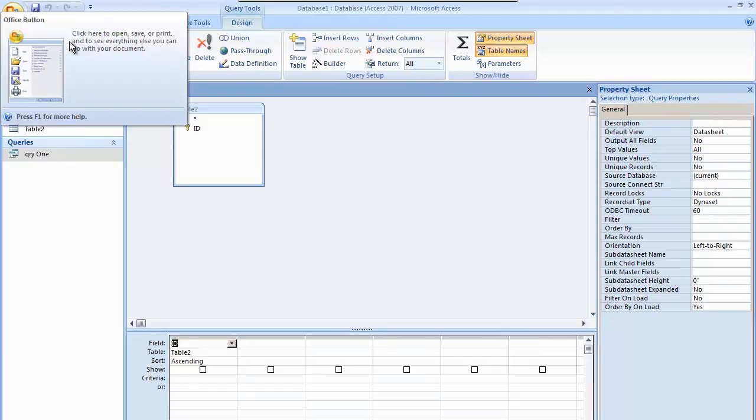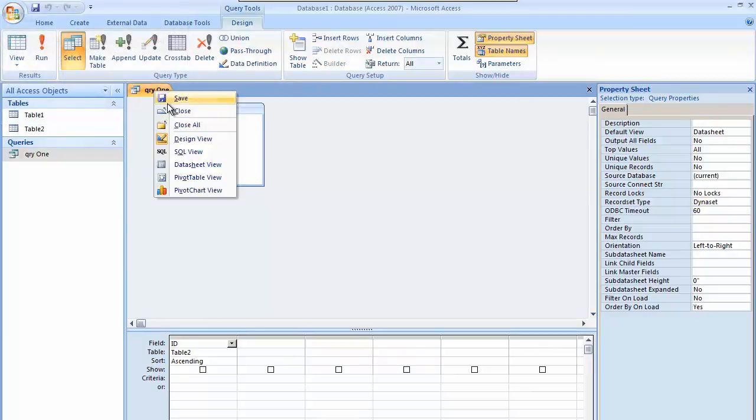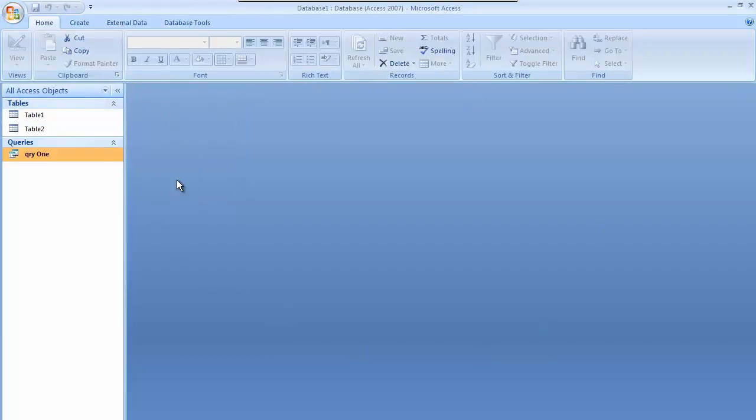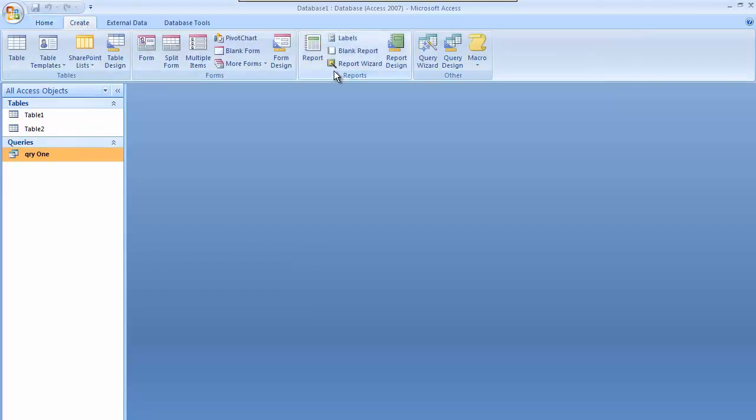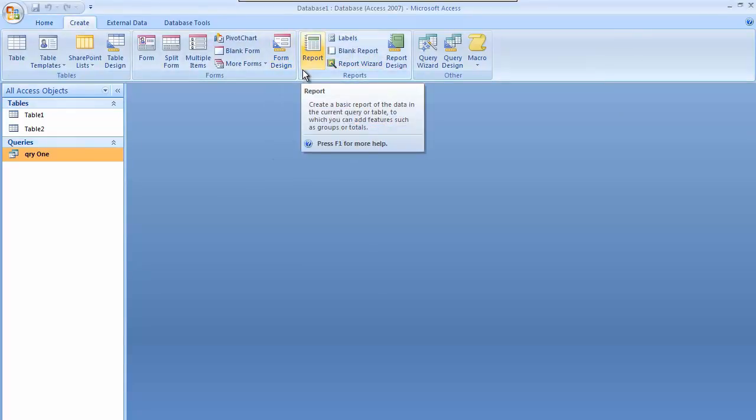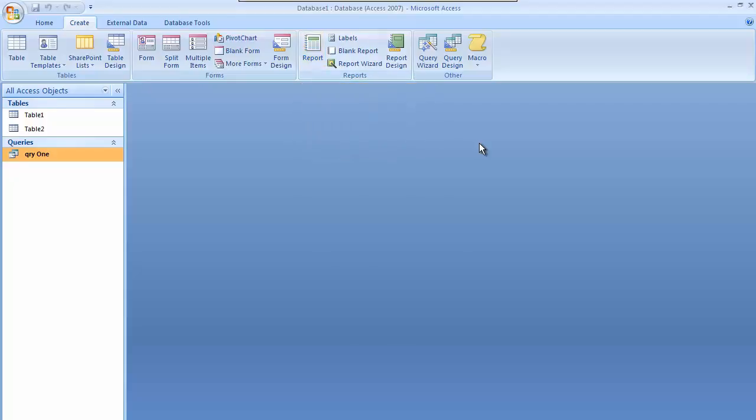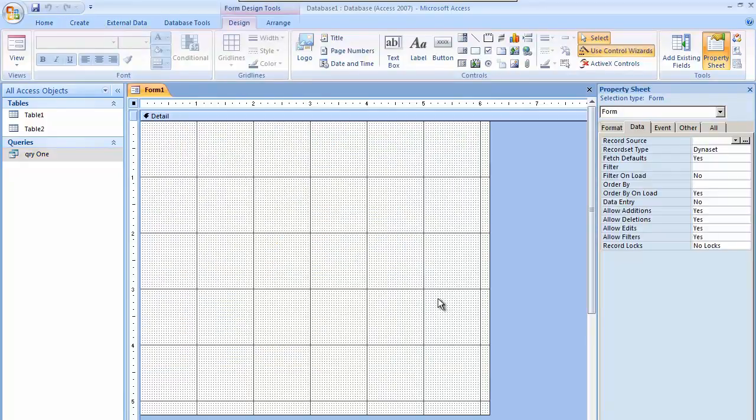Okay, next in our video we're going to look at creating new forms. So let's first of all close our existing query and start with a clean slate. Now a form is a way to control the way users see queries or see your database. We don't want them to see the raw data behind the scenes. We may want to create a form that has only the pieces of information we want them to see, and it really controls not only the user experience but the way they can manipulate your data. So when you create forms, go to the Create menu item and go to Form Design.